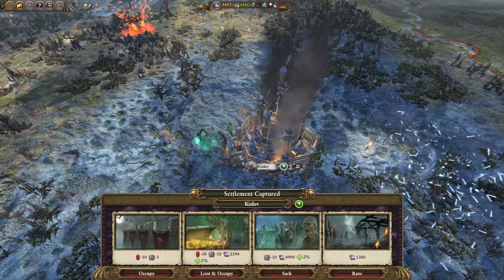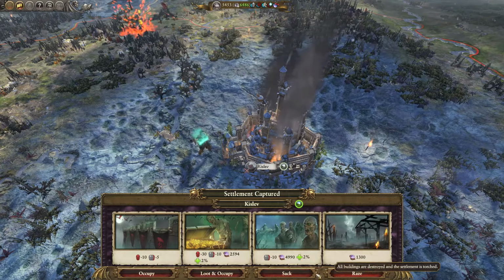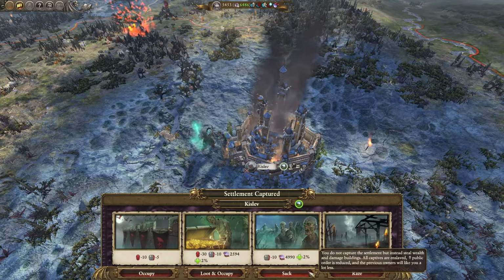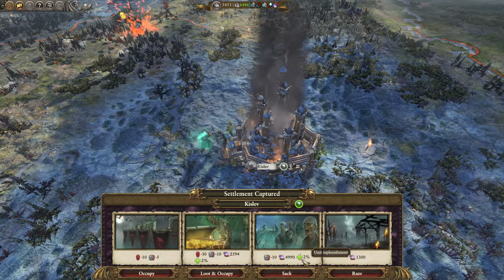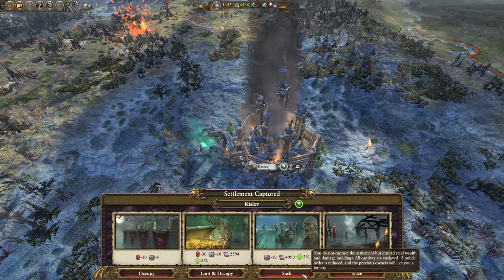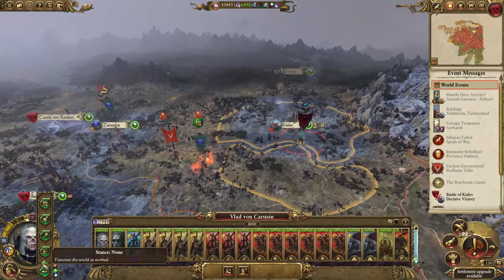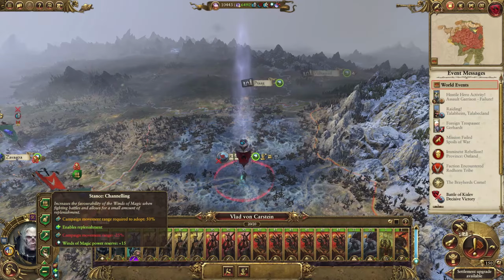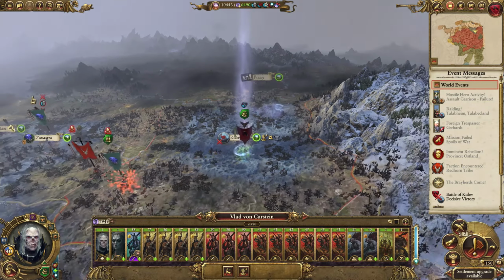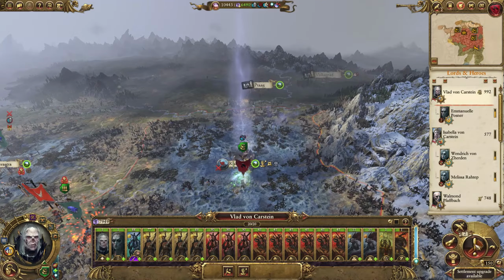No, we shouldn't occupy it because the other settlement is owned by the Skull Takers, and that would just be awkward. Tempted to sack it though. Let's sack it. I shall go. And what I'll do is just chill. We'll go into channeling so that we get a little bit of replenishment. Then we'll just attack them again next turn and raze the settlement.